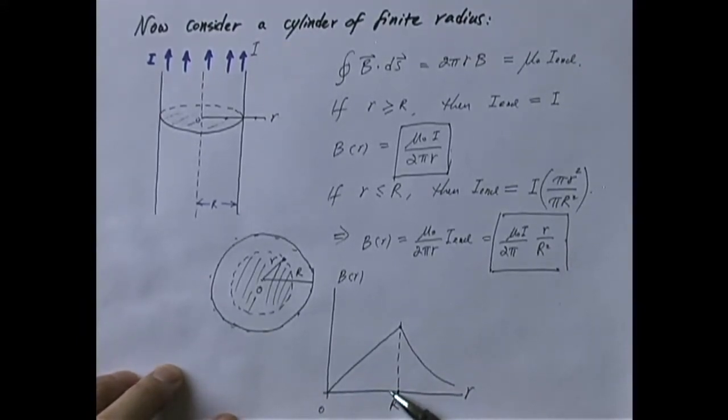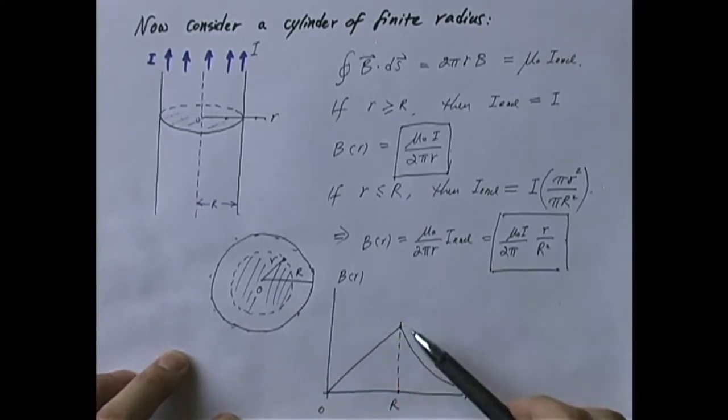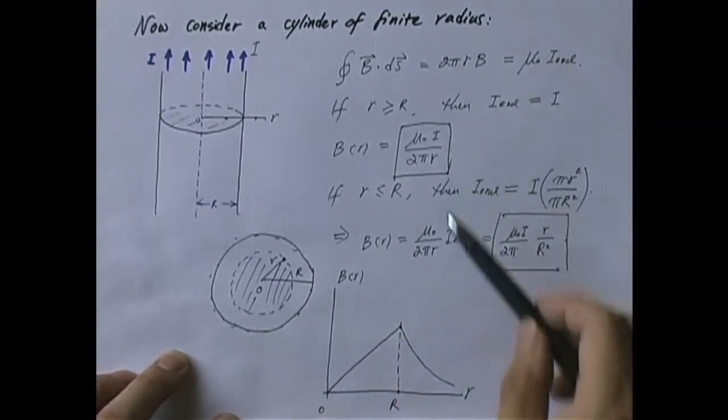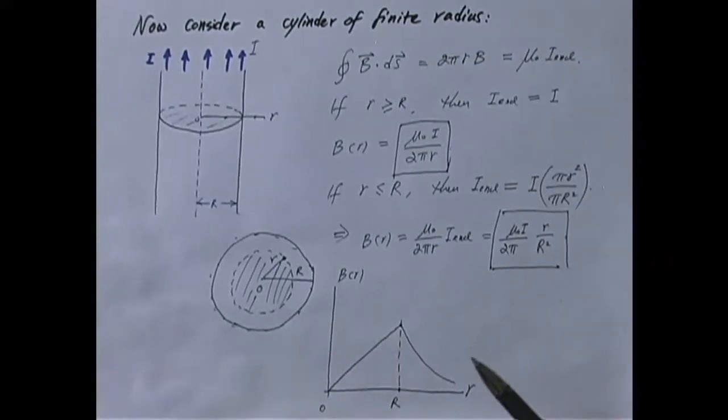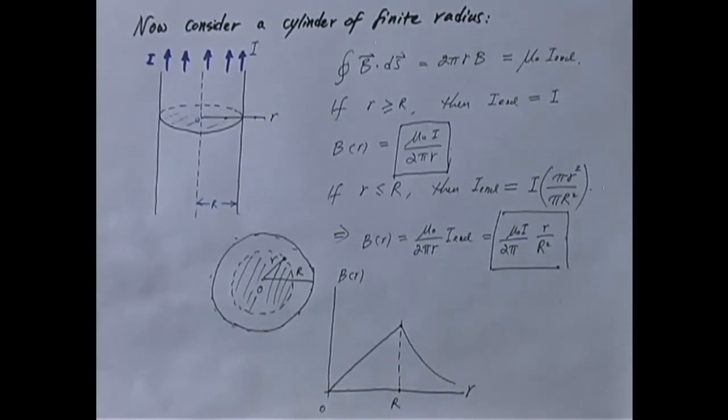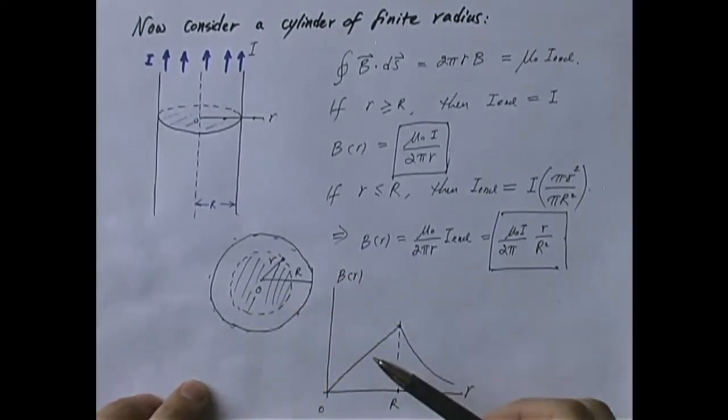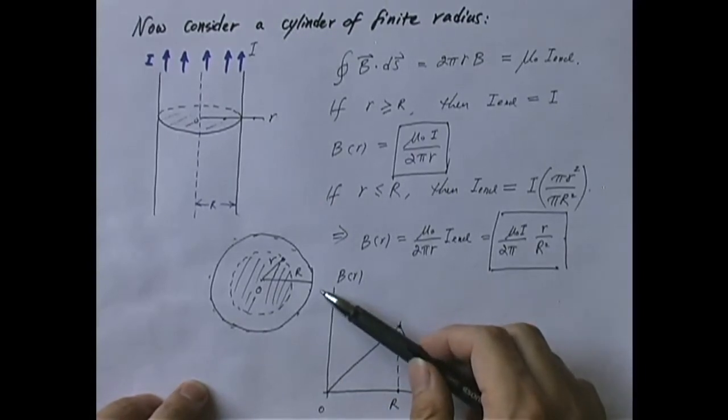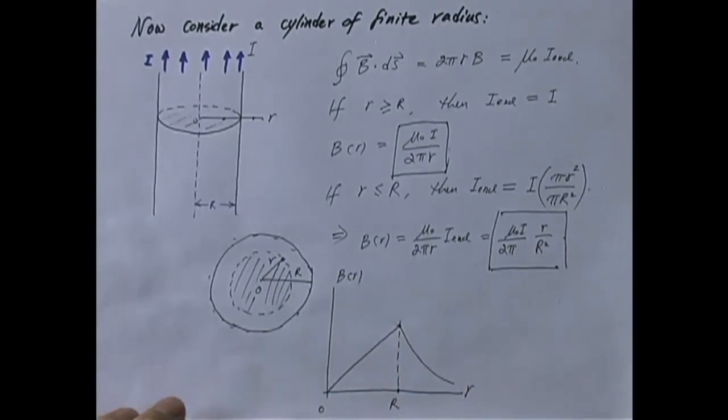Okay, so now there's a sudden jump in the magnetic field. It remains 0 inside, but right across the surface current, it jumps to that expression, mu naught I over 2 pi r. Please consider the analogy of that hollow cylinder with the case of a hollow cylinder carrying a uniform surface charge density. The electric field had exactly the same situation, where if you go inside the cylinder, the electric field was 0, and right outside the cylinder, the electric field goes like 1 over r. It's just analogous.